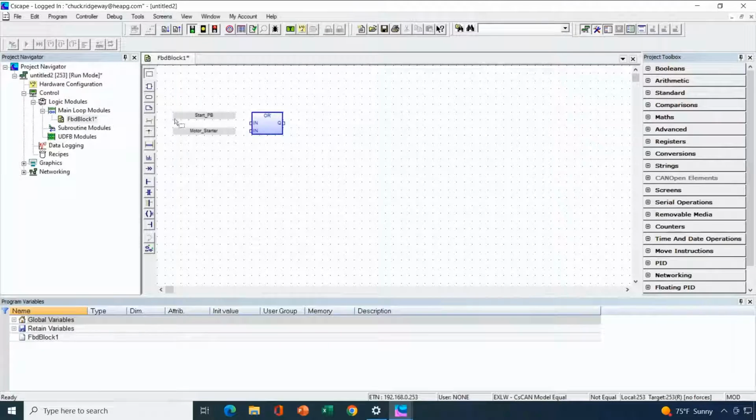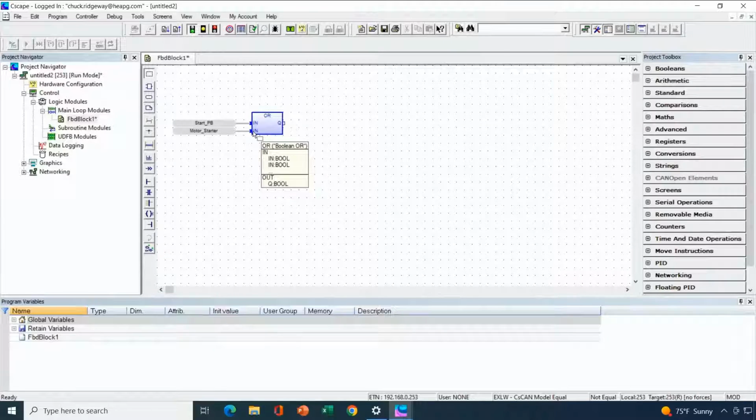Now with function block diagram, what we do is we connect. I'm going to go ahead and rearrange these here. We basically can connect the output of our variables to the input of our function blocks. You can see what I did there was I placed my mouse over the output section of the variable, and then I clicked and dragged and established a connection there.